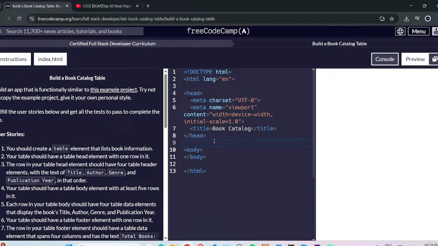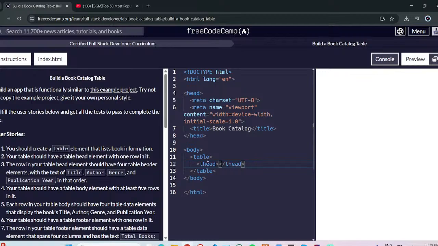Okay, so head closes here, body starts here. So I'm going to start here, table. Your table should have a table head element with one row in it. The row, okay. So inside the table we should have a table head, thead. Also I have to close this.